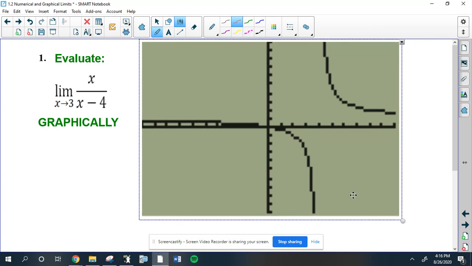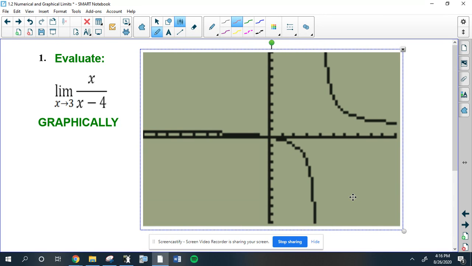Now the question is, what is the limit or the value of this function as x, the location, approaches 3? So the first thing we have to do on the graphing calculator is identify where x is 3, and that's obviously here. Now remember, if your graph doesn't look like this, it may be zoomed in or out. If you hit zoom 6, that's the standard zoom, and that's the one that you'll see all the 10 tick marks on every side. So here's 3.